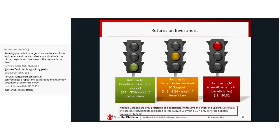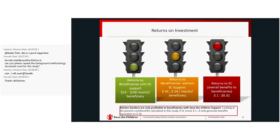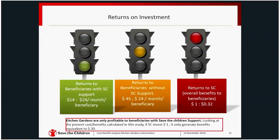The sustainability issue is a really big one that came out for us. I think certainly looking at the links between beneficiaries and accessing government services themselves for technical support, but I think we could also have done more on the market strengthening side. Making sure that beneficiaries, and particularly women, are linked to market actors. They have the knowledge, the confidence to access quality inputs at a decent price. They know how to do that. They have the skills and the confidence, and they're able to market their own produce in order to get the best price possible. I wouldn't say that the project has fully achieved that, although there have been some steps towards that.